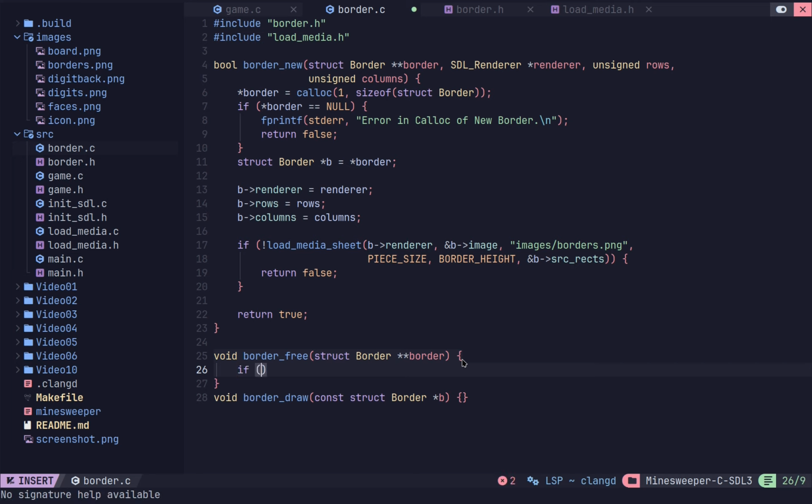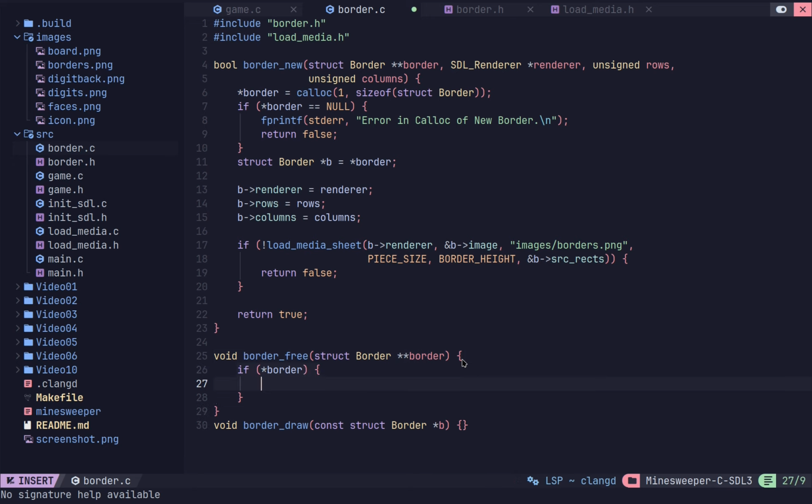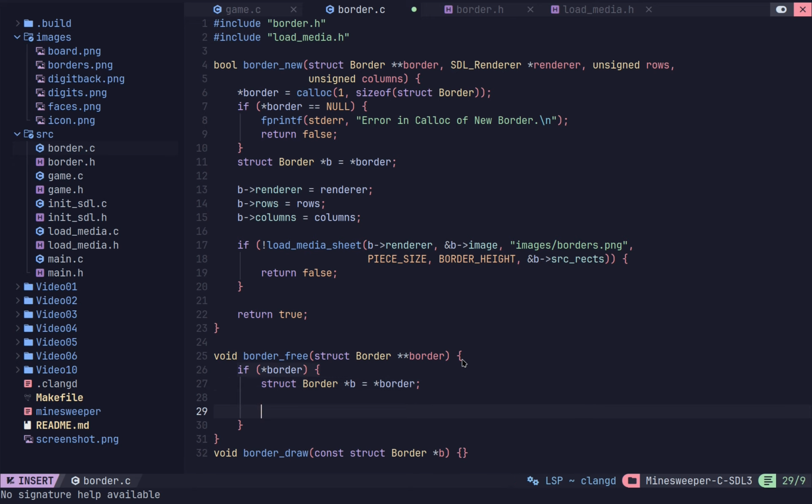This is again the address of a pointer. So we're going to dereference it and make sure border is a good pointer. If it is, I don't want to keep dereferencing it, so I'm just going to make this struct. And the first thing I'm going to do is see if the rects is not a null pointer.